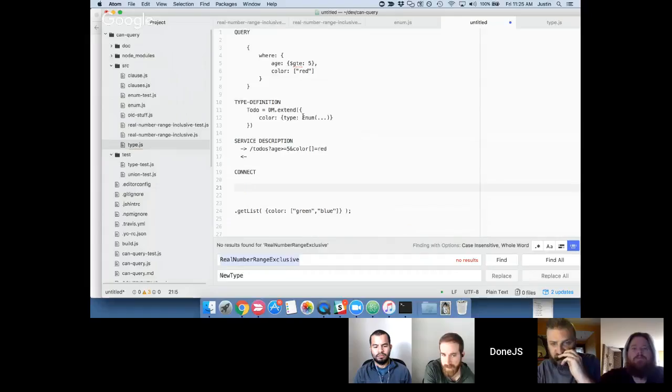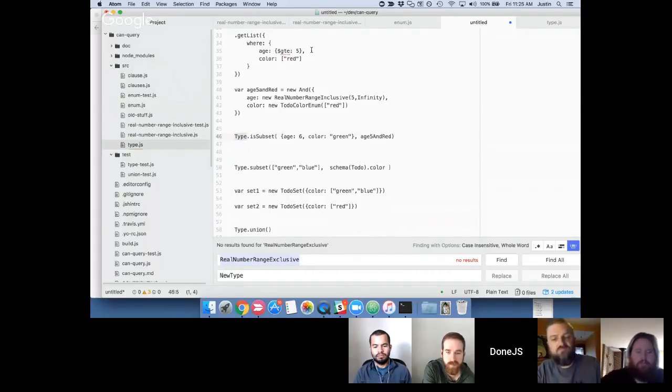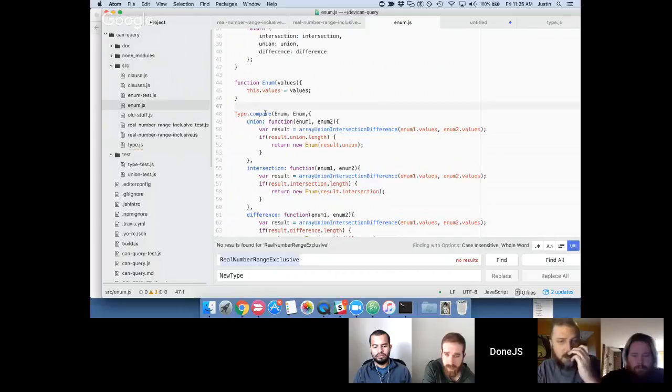So back to the can type stateful. What is going to be responsible for adding those comparisons? What do you mean by adding the comparisons? Like what calls type dot add, or whatever the API is, these kind of types. Oh, compare. So the types themselves should add that for the most part.